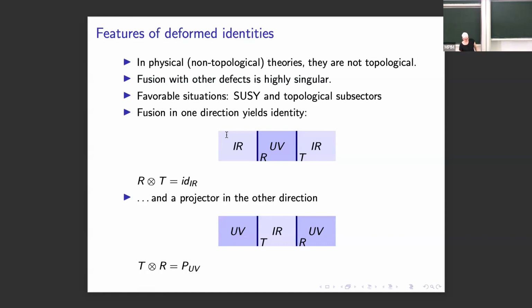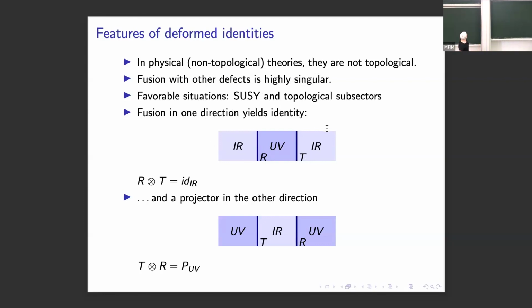And therefore, I would like to be in a sort of favorable situation, quote unquote, where I can extract some subsector that one can handle. So for example, one may look at supersymmetric theories and topological subsectors. In simple examples, this fusion is possible to work out explicitly, such as free field examples and so on. Then one can compute this and subtract singular terms. Okay, so let's think what the properties of the defect should be.